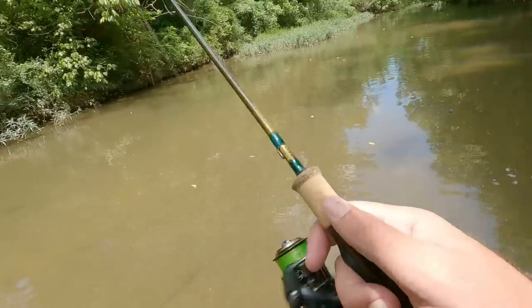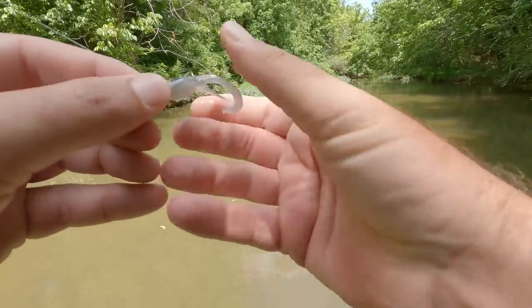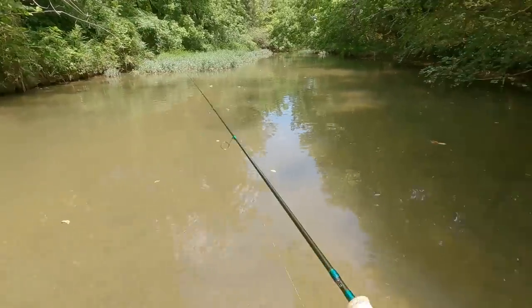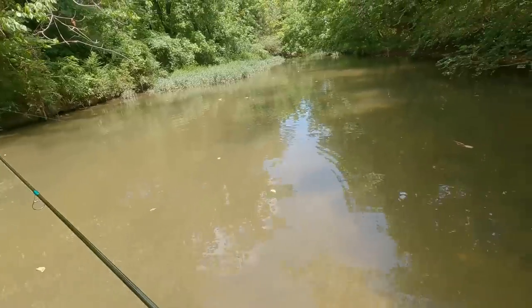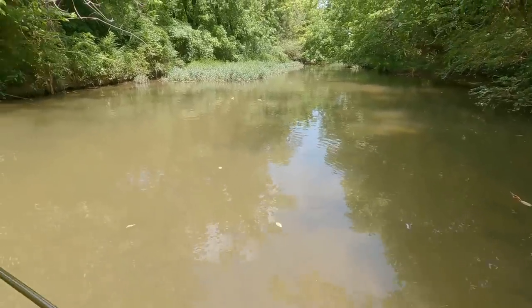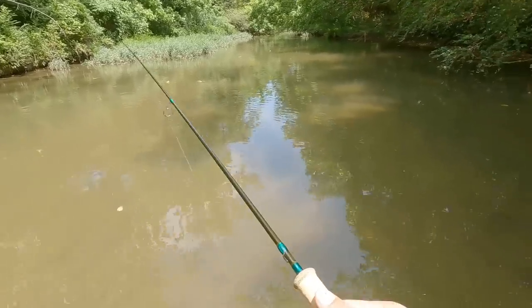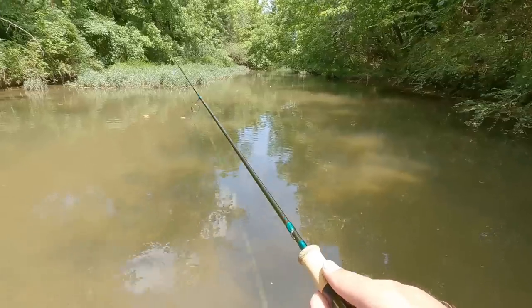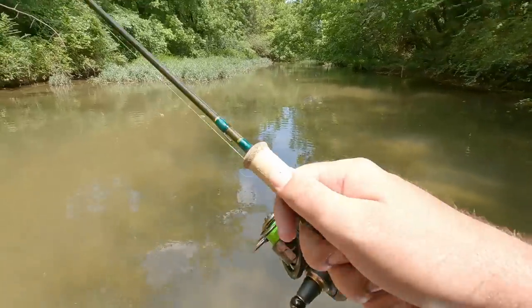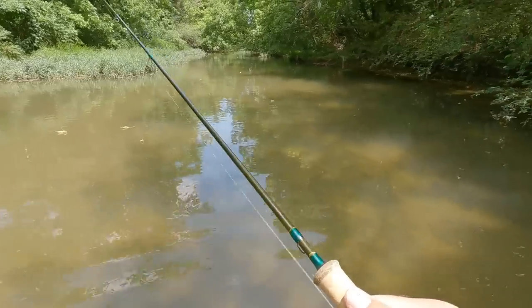Oh my goodness. Yeah, there's several little bass that were following it. They may have been nibbling at it. I gotta just go ahead and take the whole thing. This little hole's got some largemouth in it. Or this big hole, this is a better looking deep hole. Oh, that felt like a good fish. It came off.